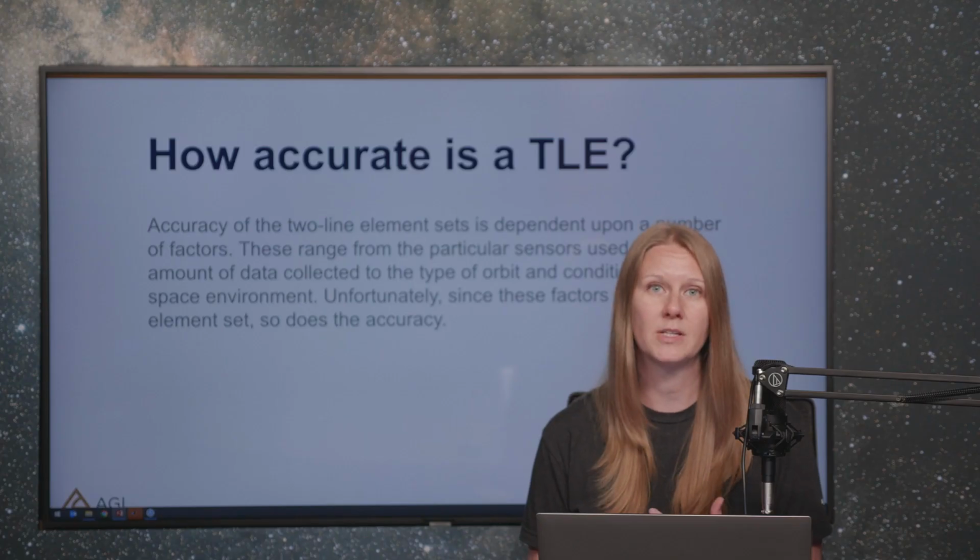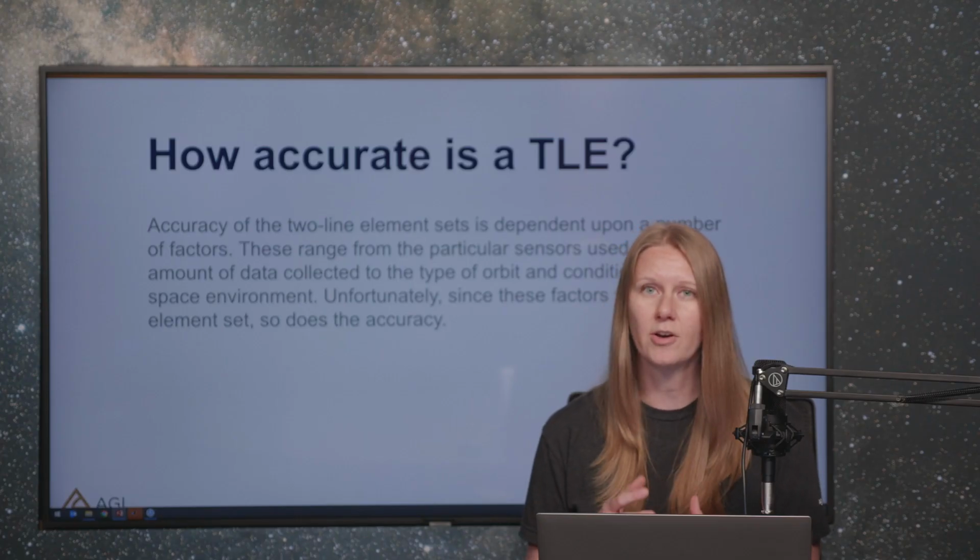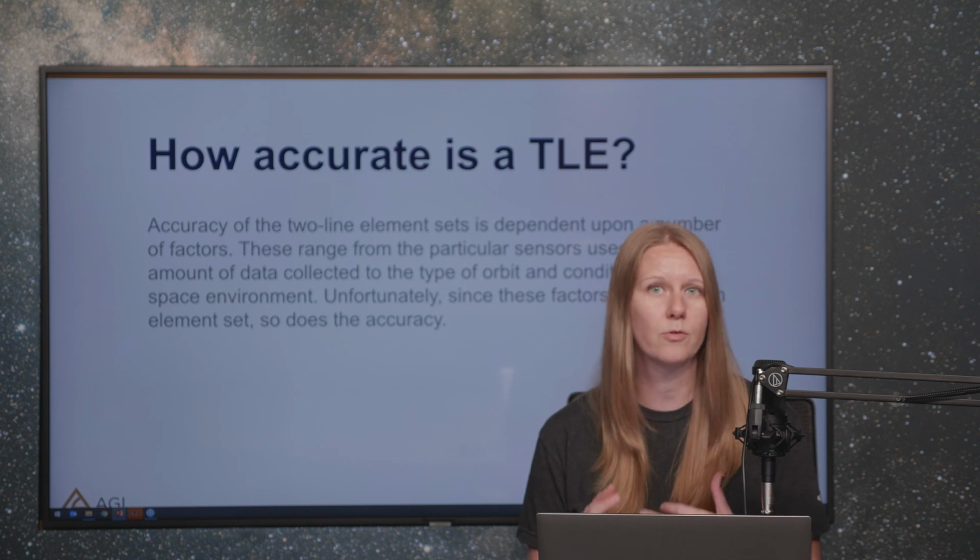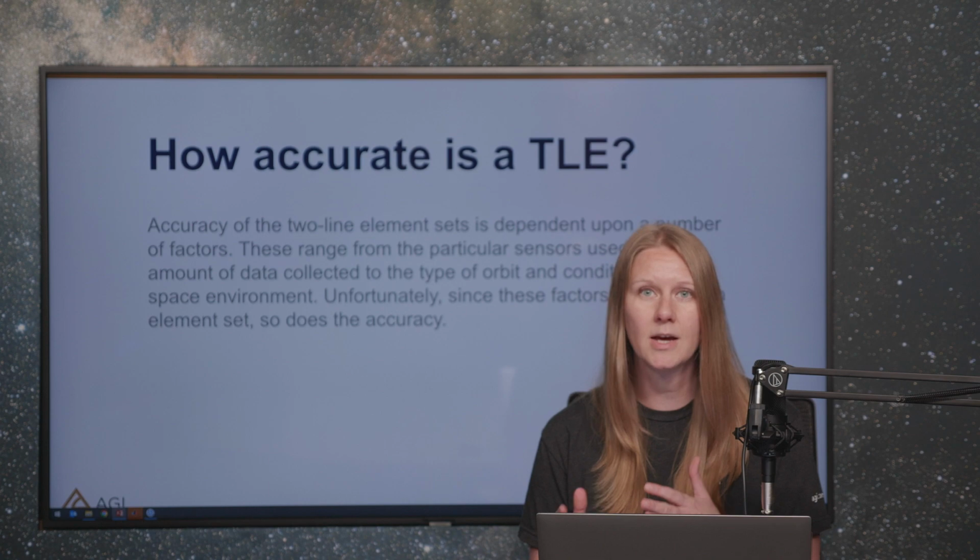A good rule of thumb is that you want to use TLEs that are within a couple of days or a couple of weeks from the time period for which you're doing your analysis. Any time outside of that, and you're going to wind up with a less accurate and a less clear picture of where that satellite actually is going to be for the time period that you're doing your analysis.